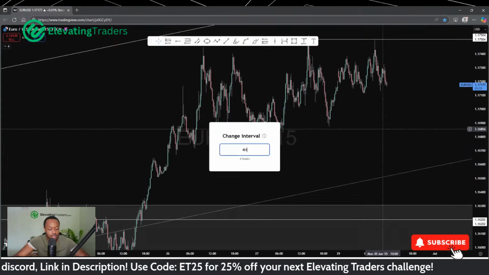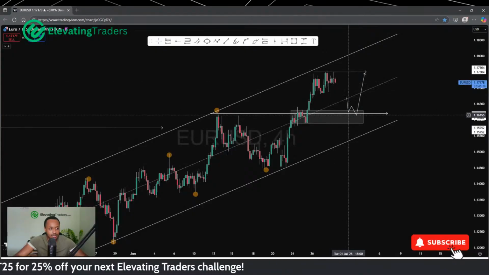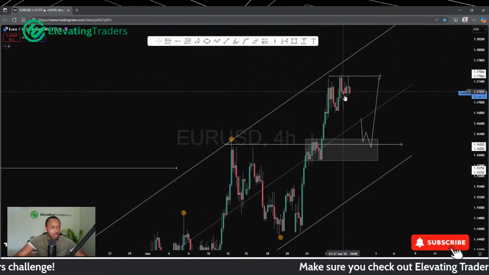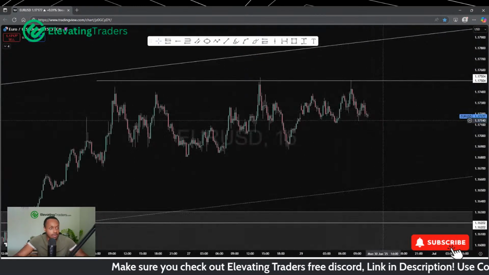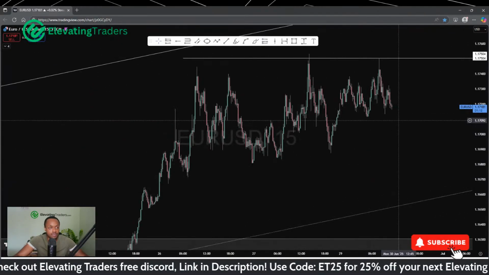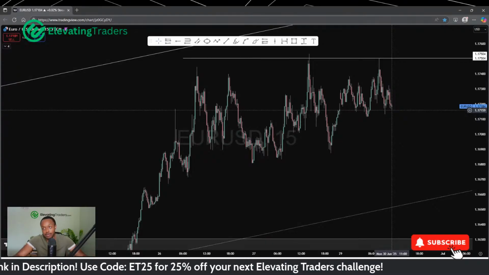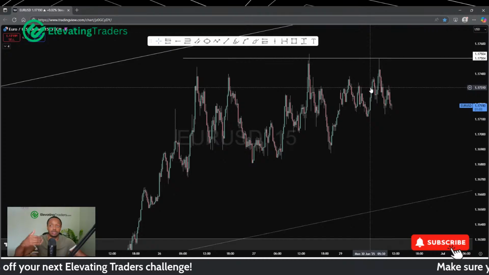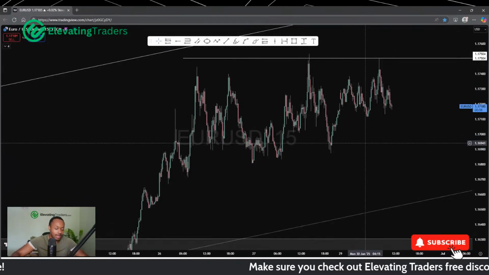But I like the bigger pullback, more so on the hourly and 4-hour chart. Pullbacks back into this area, I think there could be some nice buys there off that zone. In terms of the consolidation here, I'm really not seeing anything. Sometimes something can brew, but I'll just wait for more information. Not every market structure is going to be ripe to trade. Sometimes you have to sit back, sit on your hands, let the market do what it wants, and hopefully some opportunities come around later in the week. As of right now, I would stay away.